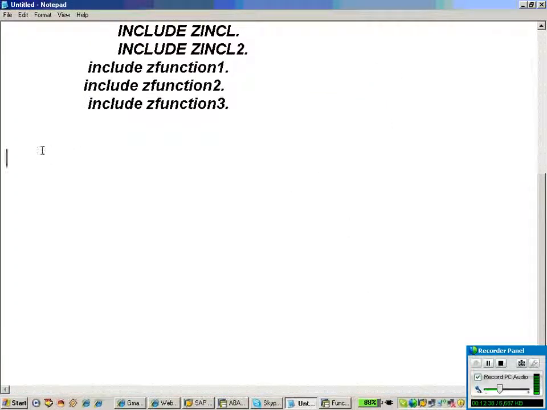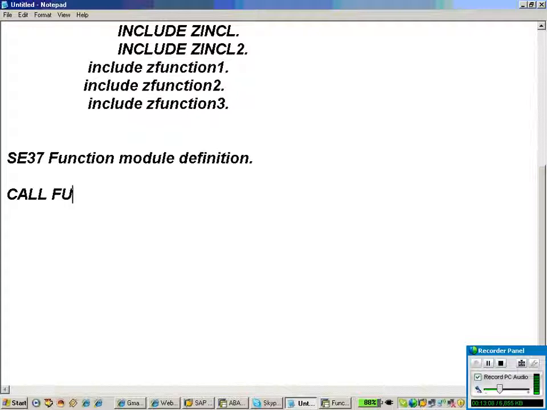Now, about how a function module works. In SE37, you define the function module definition, and you call the function module inside your SE38 program or any other program. The definition is function followed by the function name.